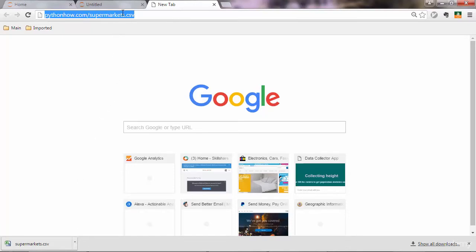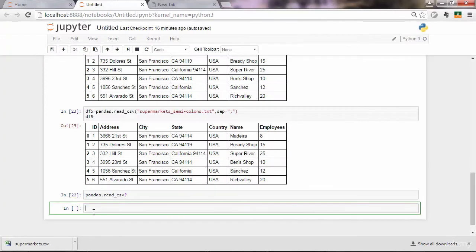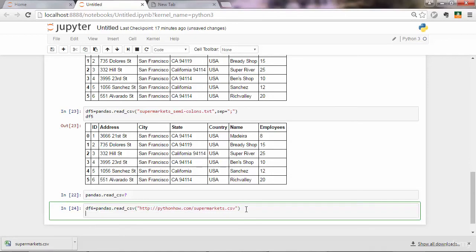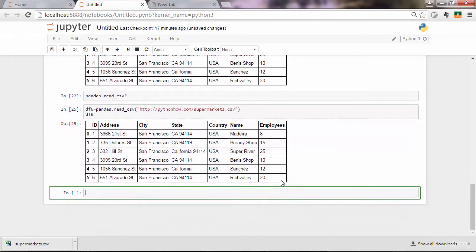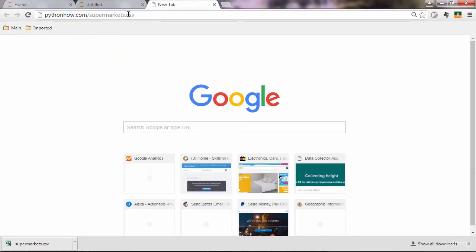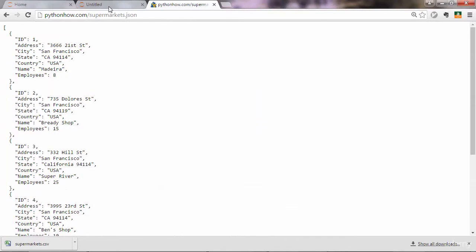Or you can grab this URL, go here, say df6 read CSV, and then pass the URL just there. df6 to print that out. And boom, here is the file. So it's exactly the same CSV file that we opened earlier, but we were able to get it from the web. And yeah, similarly you can get other files as well, JSON. You can pass it as URL.